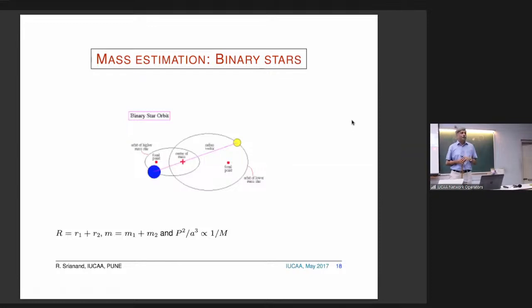So you can measure the mass of Sun, and the mass of Sun is how much? 2 into 10 to the 33 grams. These are the numbers you have to remember. If you know the mass of Sun, it's also easy to remember the luminosity of Sun, energy per unit time, which is 4 into 10 to the 33 ergs per second, in different units.